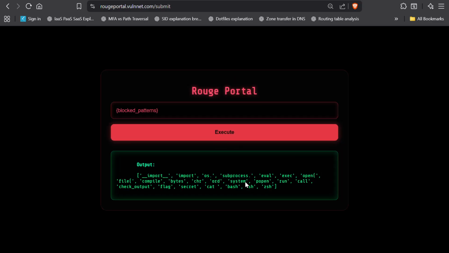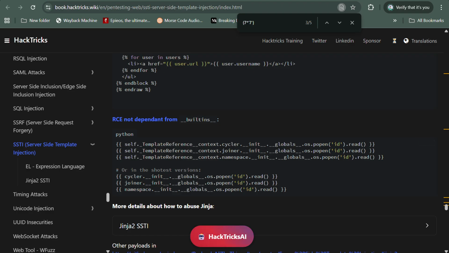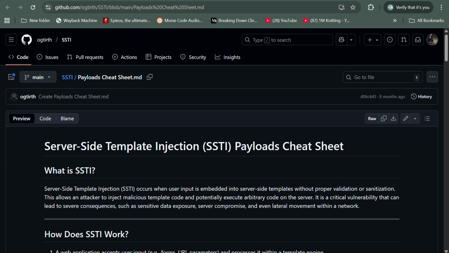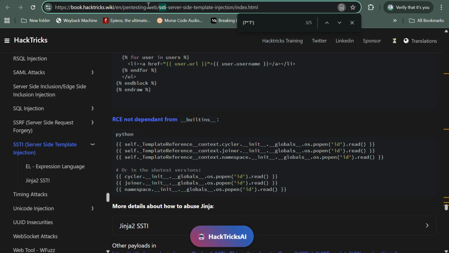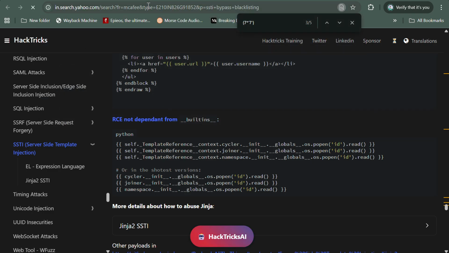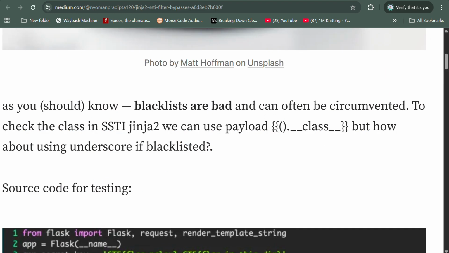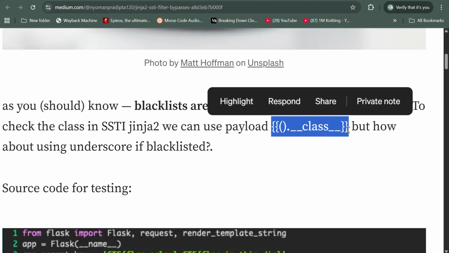Now what I can do here, okay, what I did the last time when I was solving it, I was reading some write-ups, so I simply checked SSTI bypass blacklisting, and I came across this write-up which has the payload mentioned this way, and I passed it.